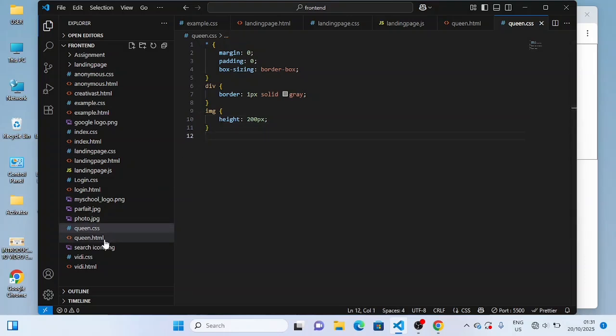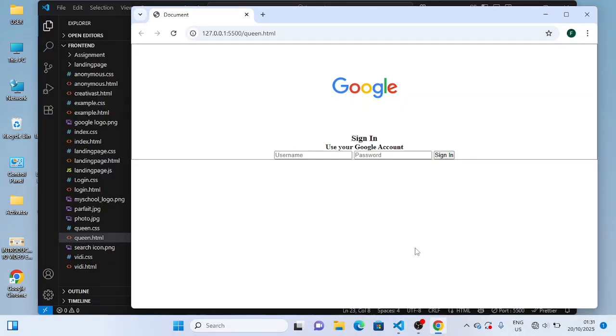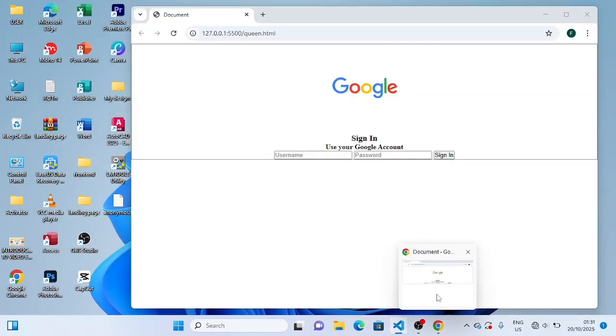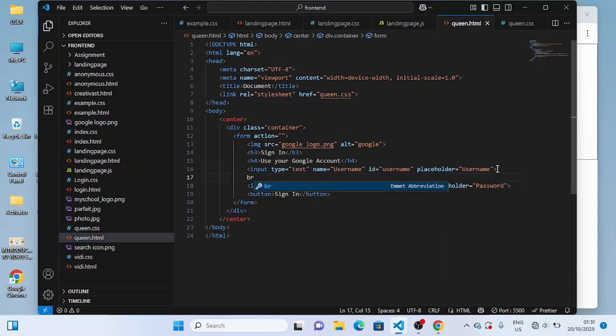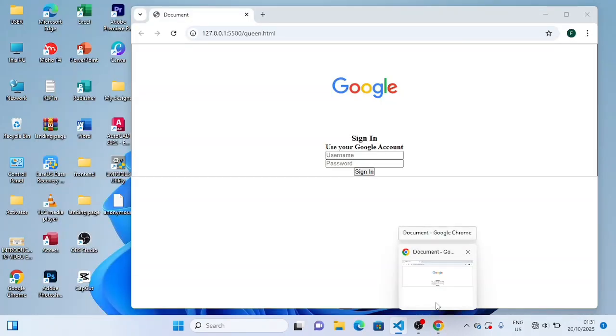Next is our input. Now let's apply a break tag. If you notice, we need to apply a break tag for this input, to take shape. So first of all, we come to the first input and apply a break tag, and the second input too, we apply a break tag. So let's preview what we have. Okay, this is good now.